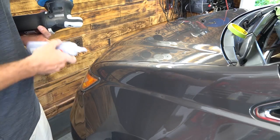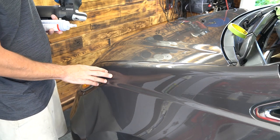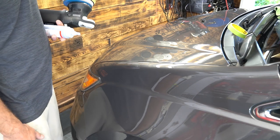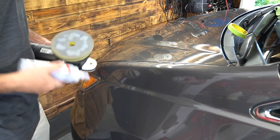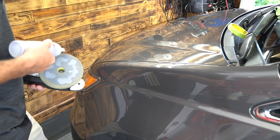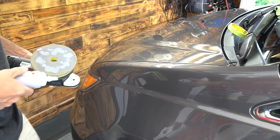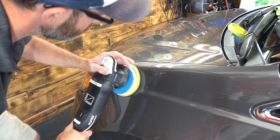All right, so we're done with our compounding step. And sometimes in that compounding step, you remove a little bit of the oils and the lanolins in the paint. So we're just going to come behind with the Obrick Supreme polish and a foam pad, and really this is just going to add a little bit of clarity back to the paint and smooth things over. It's perfect to use right after compounding in a situation just like this. Foam pad and away we go.